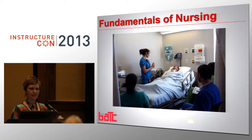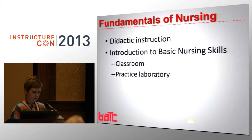Thank you. As we mentioned, unlike most programs at Bridgerland, our nursing program — they start at the same time, they progress at the same pace, and they end at the same time. As you can see, it's literally a lab. We want to simulate a hospital setting where they're proving their skills. It's didactic instruction — they'll go to a classroom, then they go straight to the lab to practice what they just learned.